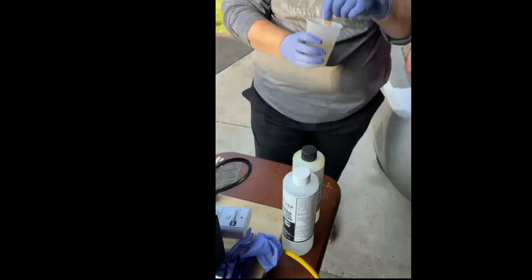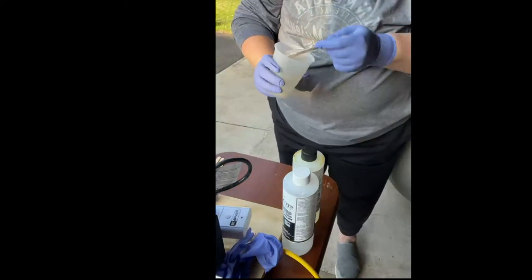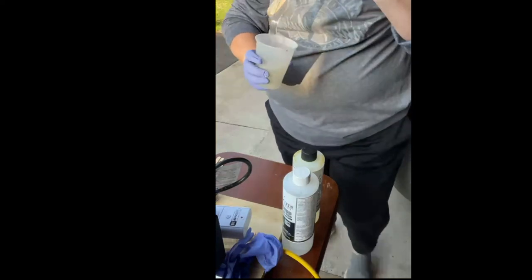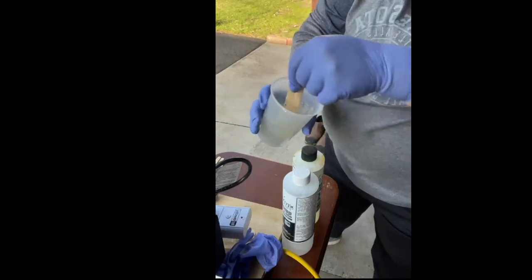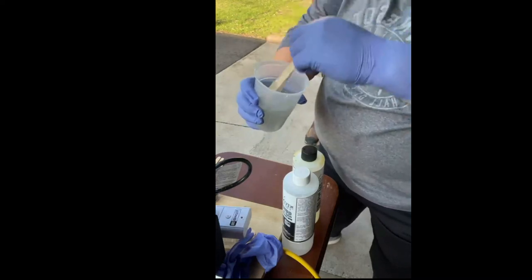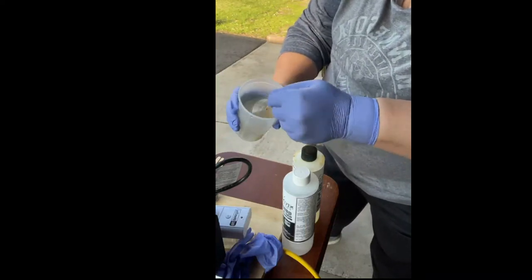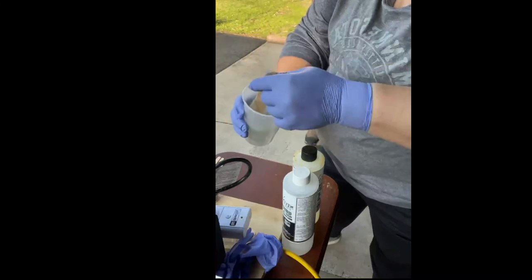Okay, so now we're gonna stir this for a while before I add my mica. I wanna get it pretty close to completely mixed in. And I watched a resin video once and she said that when you're mixing, you know you're pretty much ready when you don't see any snot lines in there anymore. And I was like, what the heck is she talking about? And then when you mix it, you see it. Literally it looks kind of like snotty goop in there. And then all of a sudden, it'll start to get clear. And that is very cool. So I'm going to keep mixing.